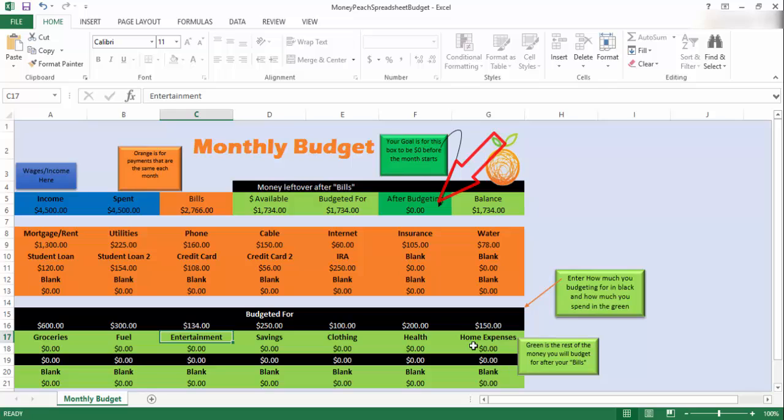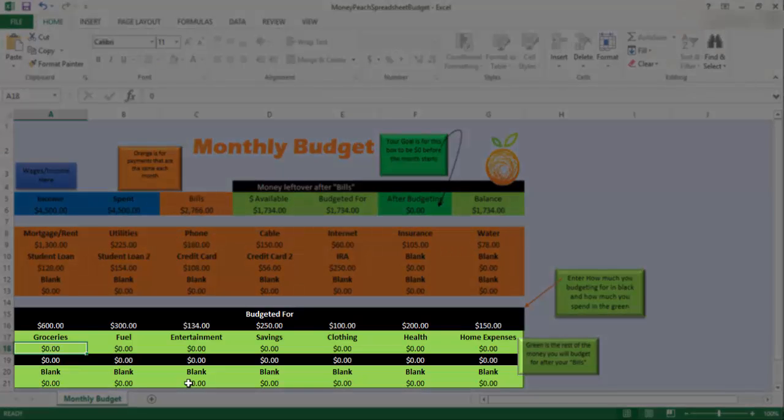This is how easy it is to set your budget up. Now, when the first of the month starts, we're going to be following this budget, our roadmap for our money. We'll go down here and say I get groceries and spend $125. I just punch it in there. Let's say I get fuel and my fuel cost was $49.17. Punch it in right there.